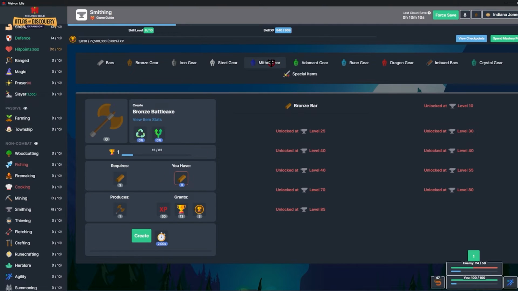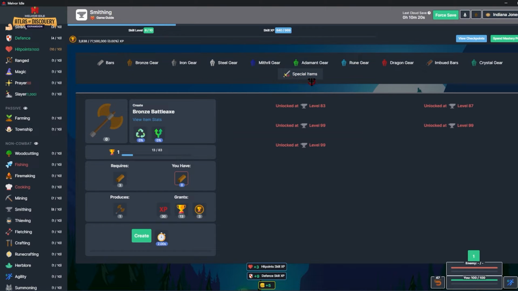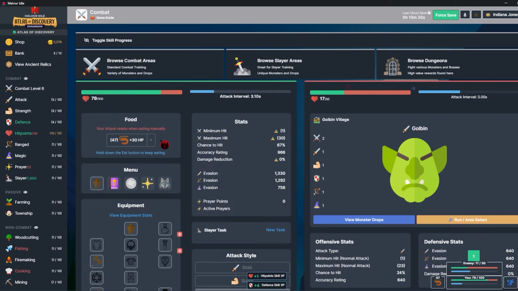I'm not even able to smith those yet. I can't smith any steel gear until level 25, so special items. Oh my god, I'm so out of my depth here. Yes, I'm going to sit here and grind out, I think, 25 of these.